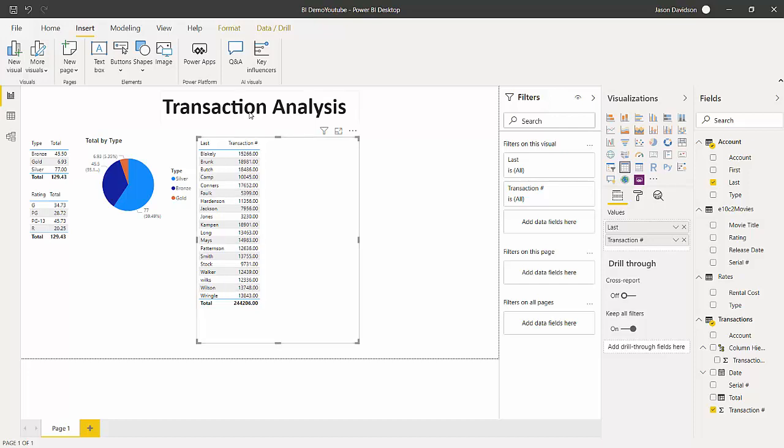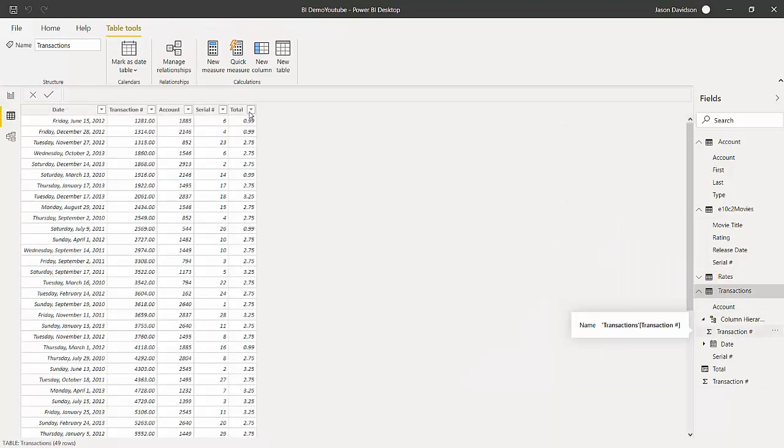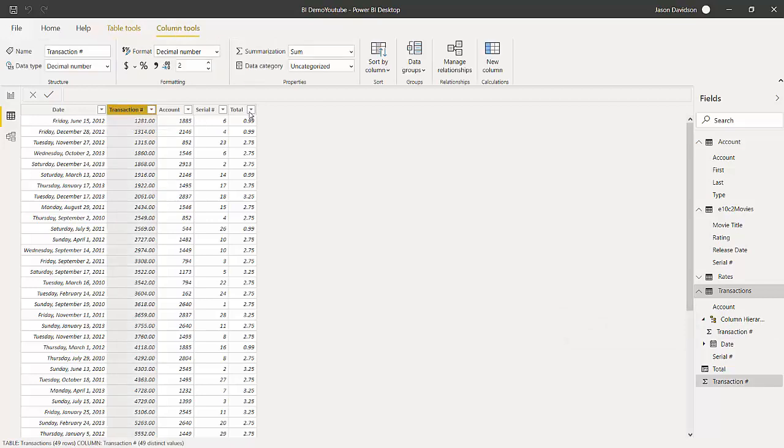So right off the bat, it decided, hey, I think these are things that we want to add up. And on top of that, it's formatted with 2 decimal points like currency, which is also not good. So before we continue, maybe we can fix some of this. So we'll go back to data view and we'll look at our transactions and see there's those 2 decimal points. We didn't really like that, right? So right here where it's got 2 decimal points under our formatting, I'm going to make it 0 decimal points, and all of a sudden, boom, those are gone.